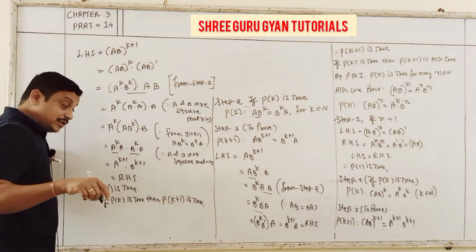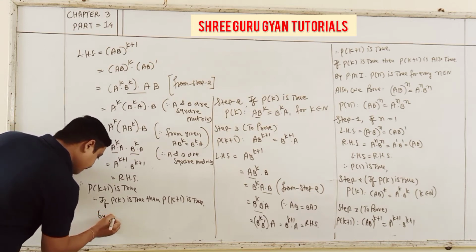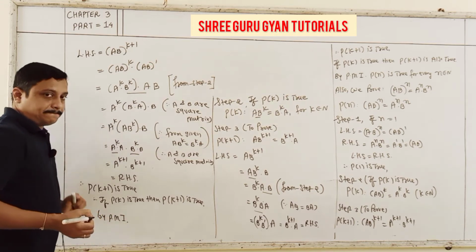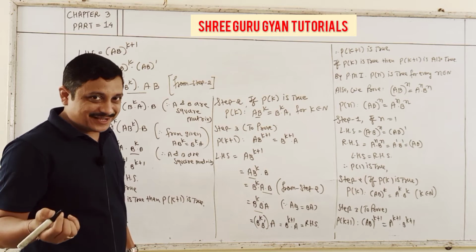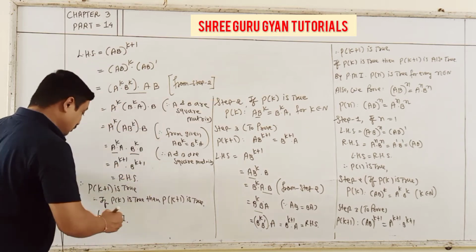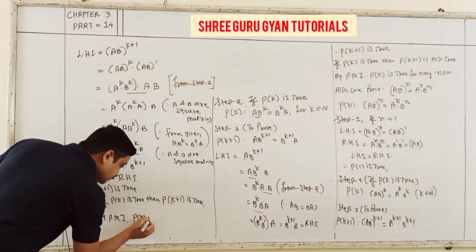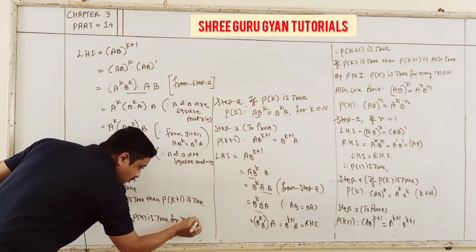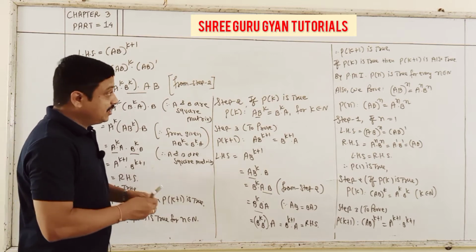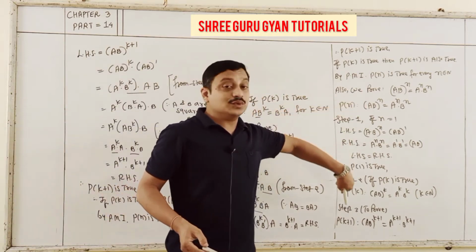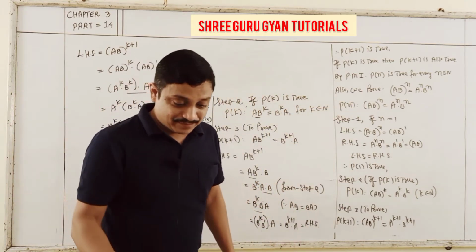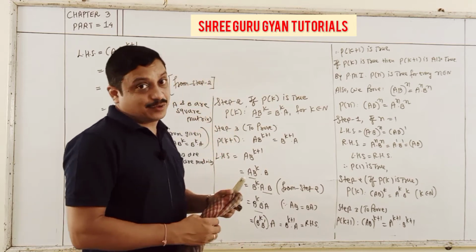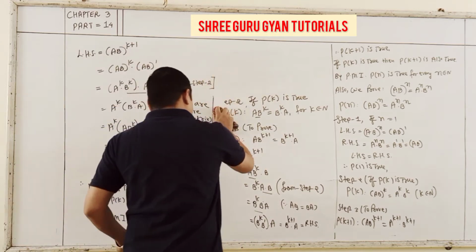So here also you will say by PMI, principle of mathematical induction, that is the proof. P(n) is true for n belongs to natural numbers. And here your second data is also proved by the PMI. Now I will continue my question number 13 in the MCQs.